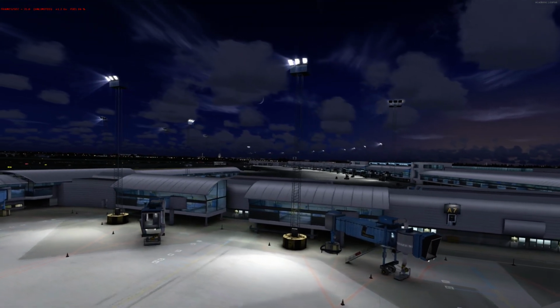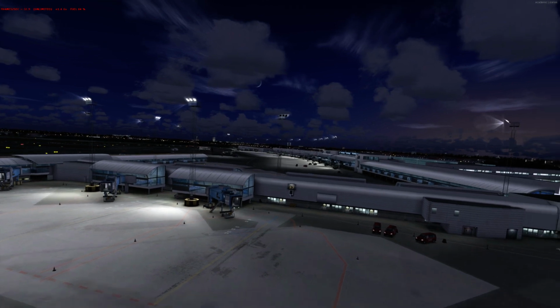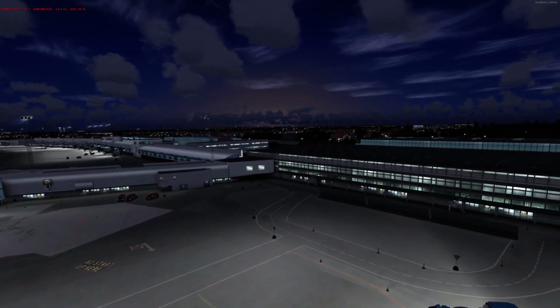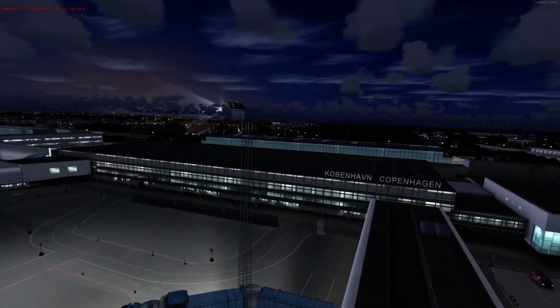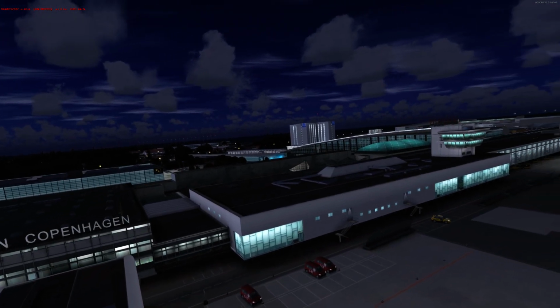So for those of you who are into Japanese airports and expect more from them, this is your opportunity, because ImagineSim is going for it. So it's going to be your opportunity to show that the demand is there. You definitely want Japanese airports. Airport sign. I'm definitely going to look forward to writing up this review.